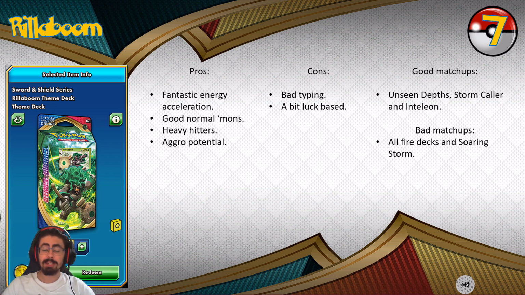Now unfortunately, this deck does still have a relatively bad typing in the sense that it's grass. So it does badly against both Zamazenta and Zacian, and it does badly against any fire type decks. It can be an awkward game with your Snorlax against Towering Heights and against Galarian Surf Edge decks, so be a bit careful with that.